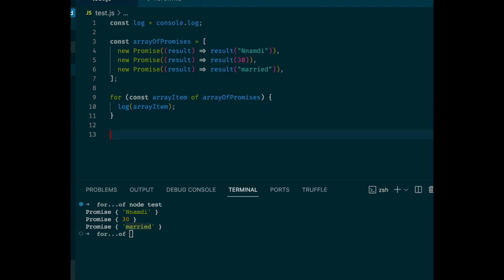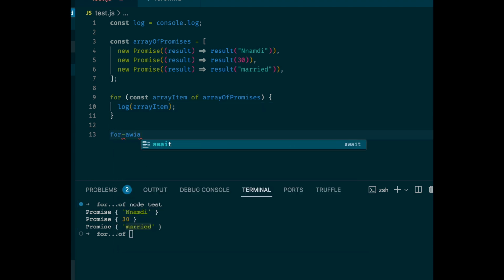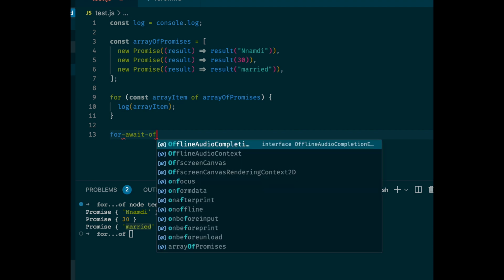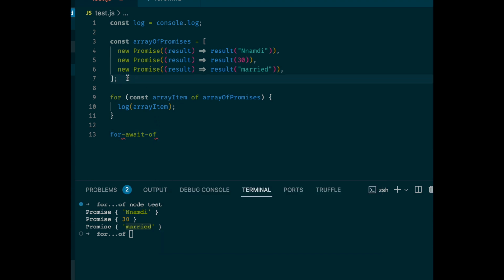So this is where we use the for await of statement. This for await of statement is a variation of the for of statement. It enables us to loop through an array of async values, then return the resolved values of those async objects or values.